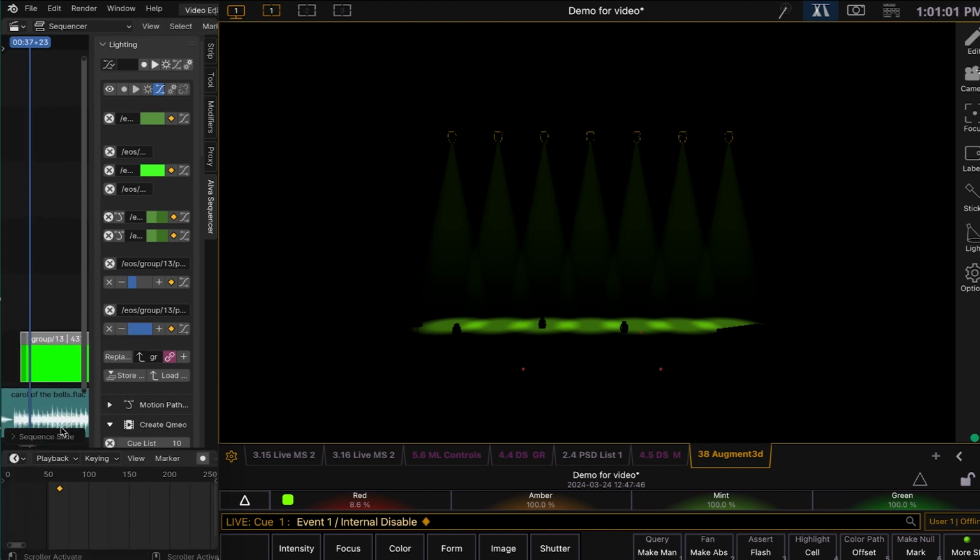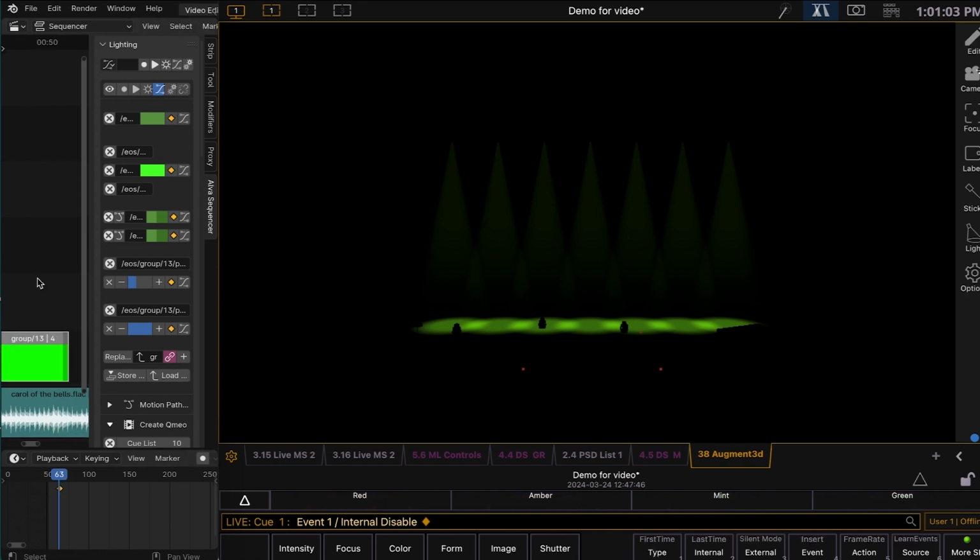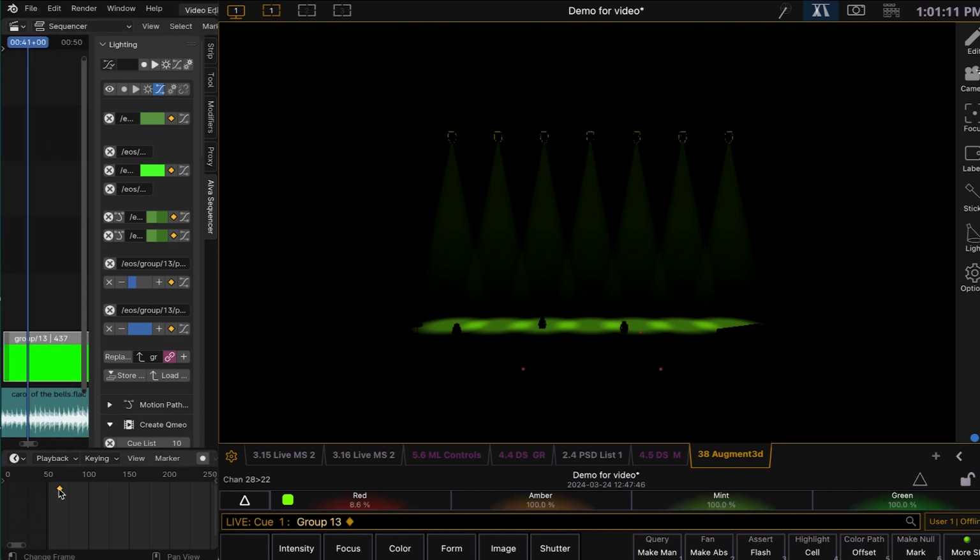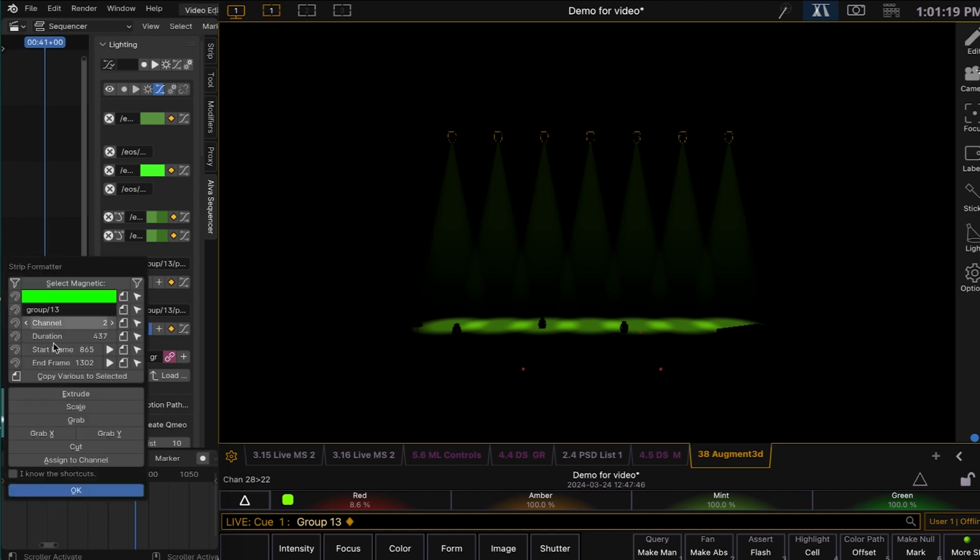So if we go to this keyframe, I don't even know where on earth that is. Let's go all the way over there. So we're going to bring it over here instead. We're going to delete that keyframe. X, delete keyframe. Here we are. We're going to go to the start frame, which is with that. Now we're on the start frame.